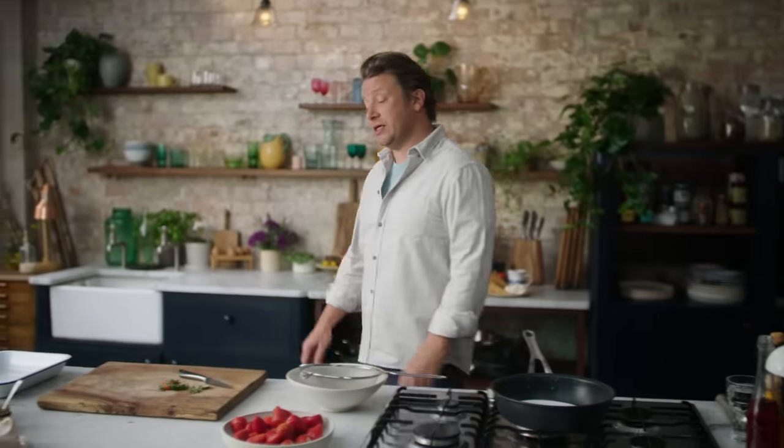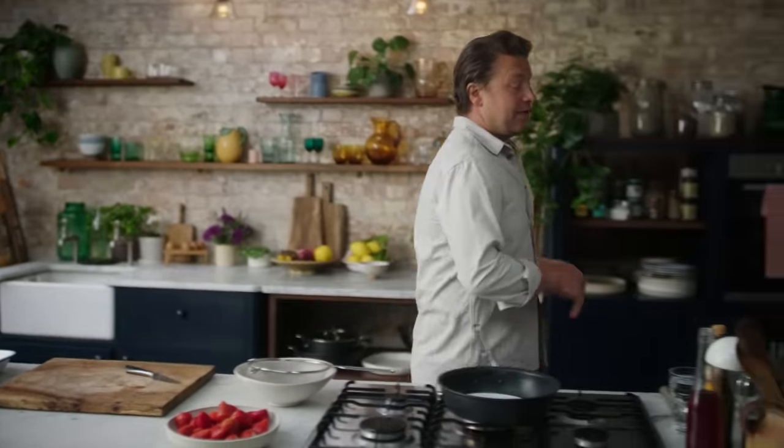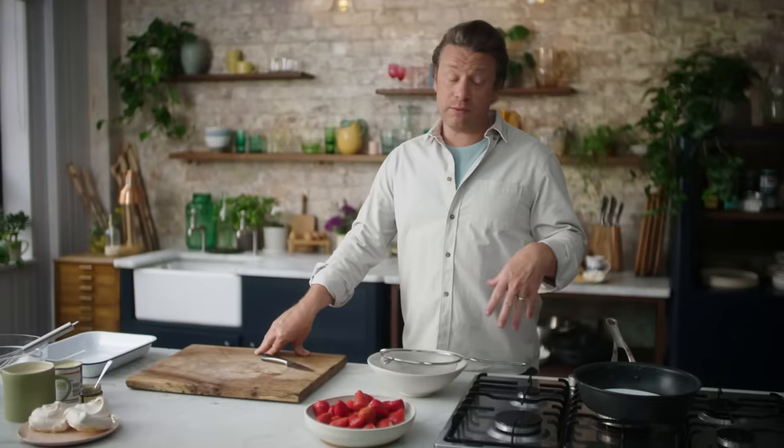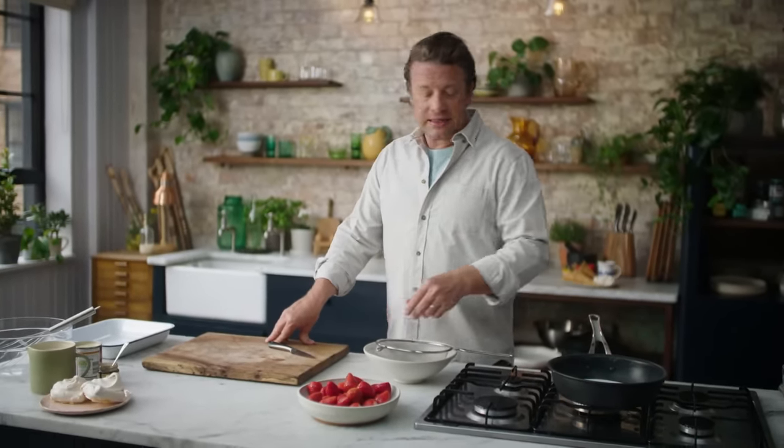One other little thing you could do if you're feeling fruity, I'm not going to do it today because I want it to be a family-friendly affair, but a little swig of white wine or swig of Pimm's. Pimm's and strawberry at this time of year, Wimbledon, is quite nice. So you can theme flavours a little bit and have some fun.